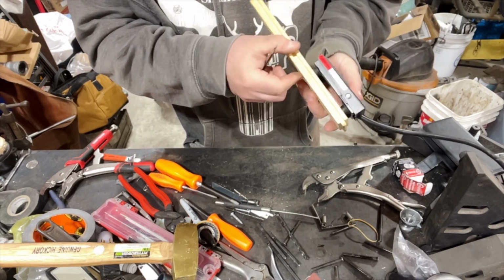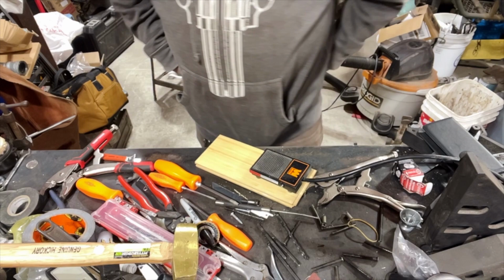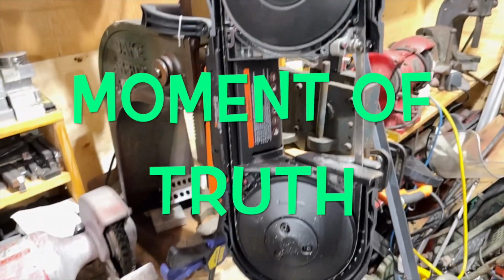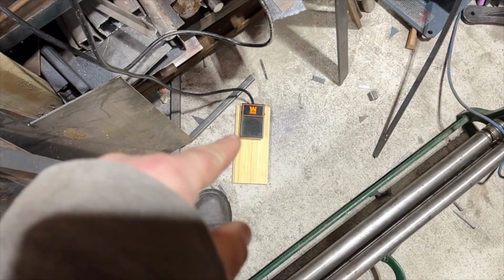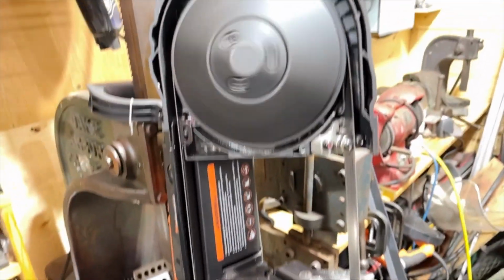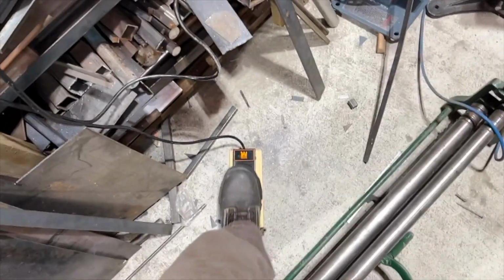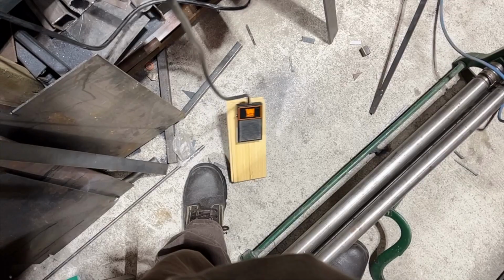Is that thing all the way? Appears to be. So now let's see if it works. Stay tuned, folks. Anyway, folks, if you're not familiar, this is my WEN bandsaw, and that there's the plug, and if you look way down here, that's where the plug goes. And if I go like this now, it stays on the floor. Not only can I hold it with the back of my foot down, it used to just dangle like this, but now it actually stays on the floor.